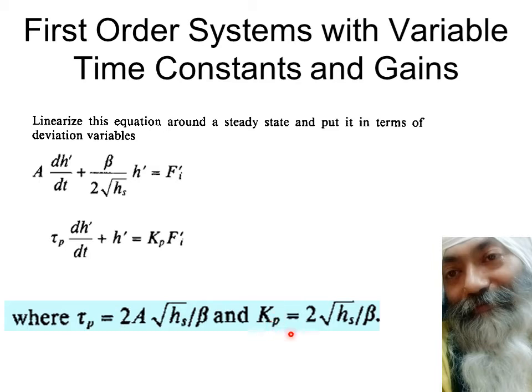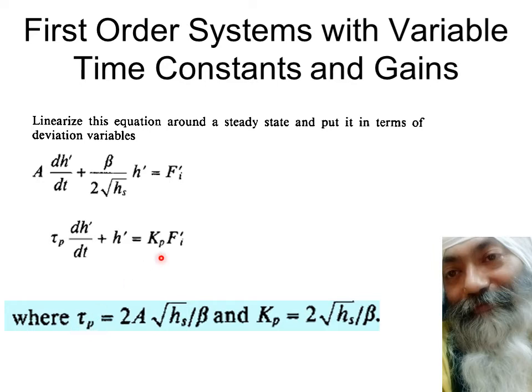So every time there is disturbance, every time the system changes from its original state, and every time it stabilizes to a new steady state, at a new steady state once again you will have a different gain and a different time constant. So this becomes very cumbersome.